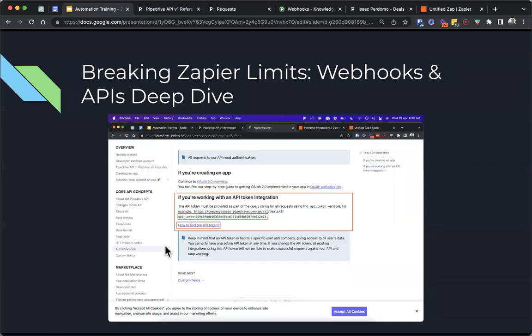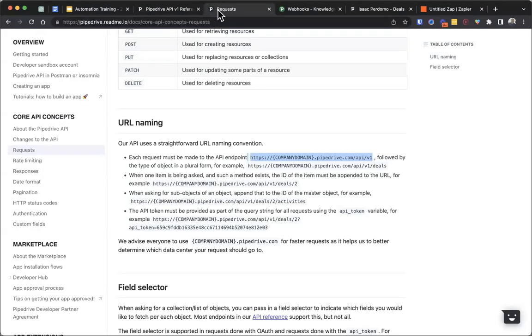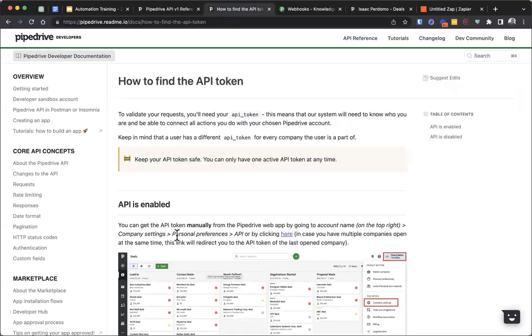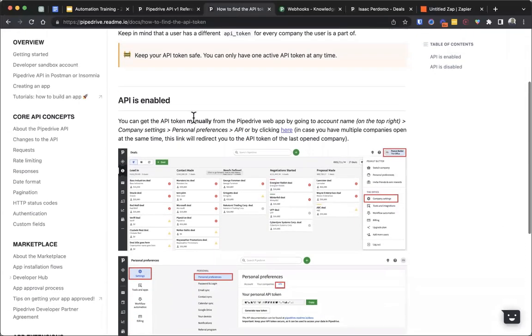Now, in order to authenticate, as we just saw in their documentation, you simply need to have an API token, and you find that API token through, let's click on that link just to know. Here you can see you can get it manually on company settings, personal preferences, and API.